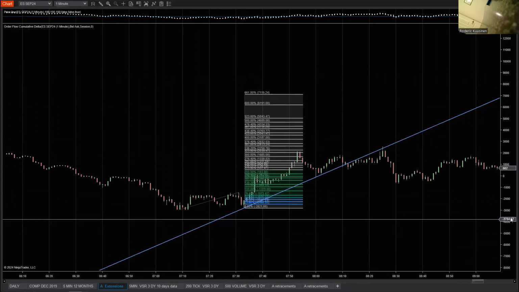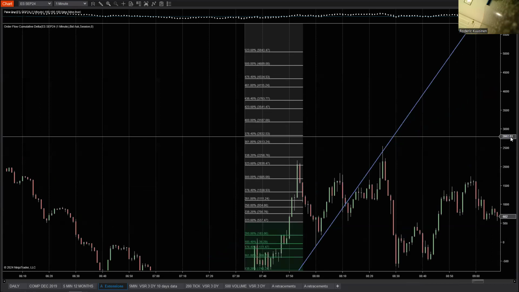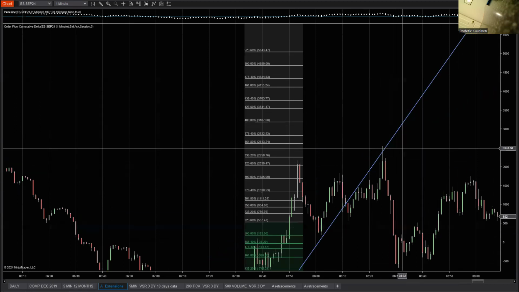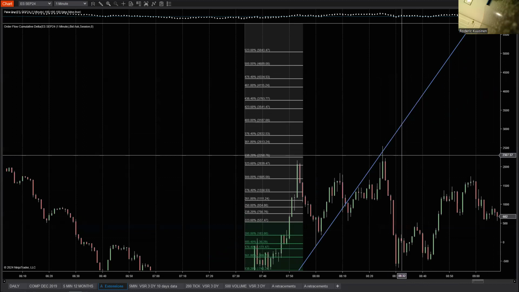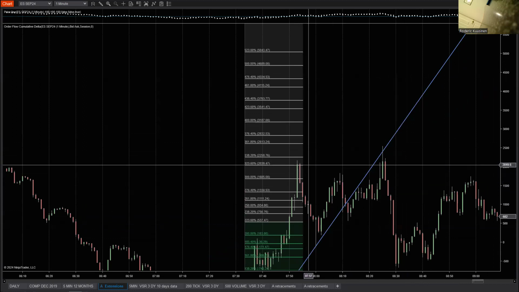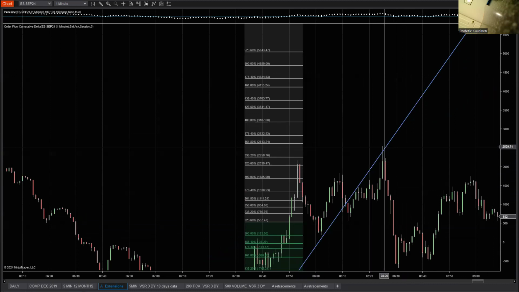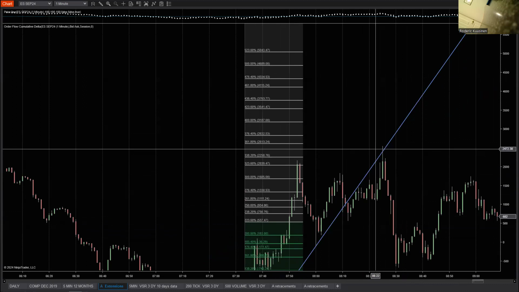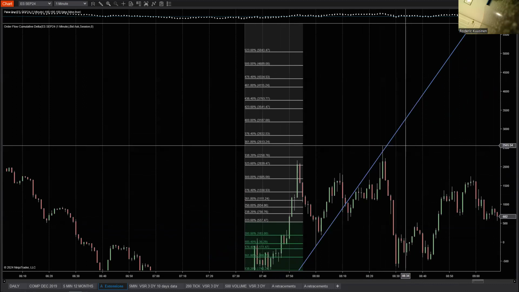And as you can see, the first target was exceeded by a little. This next target didn't quite make it up to the 361.8.